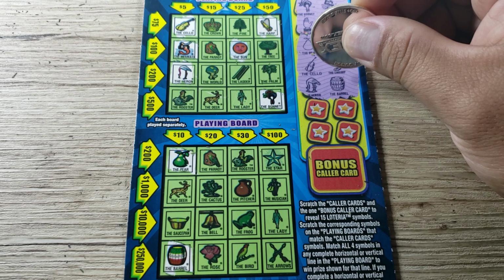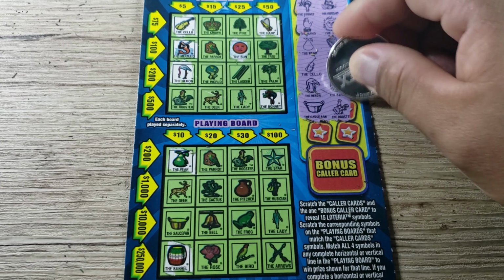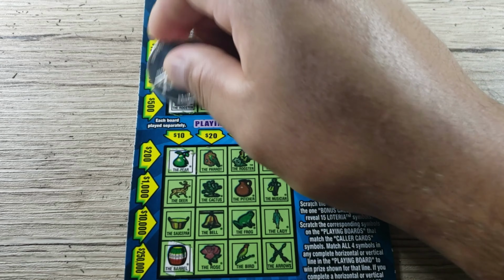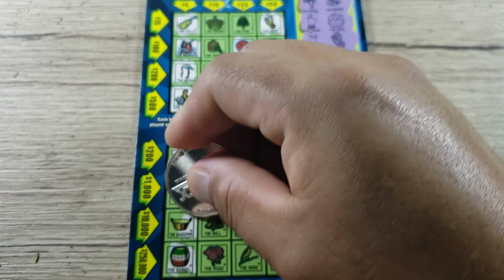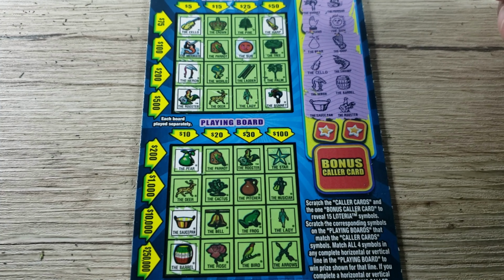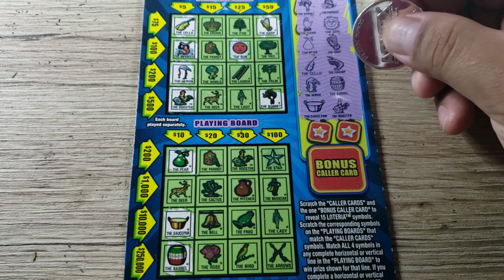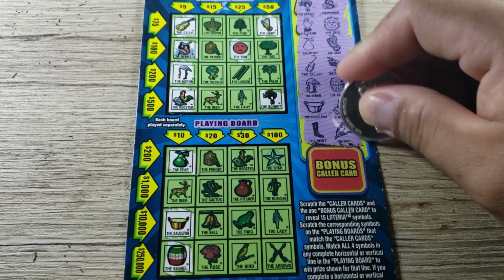Heron. No. All right, so the next two is gonna be the saucepan. Hey, we won. We won something today. Finally, we won something back on this Loteria. And the saucepan. Let's see if we can find that deer to add up a $15 win here, because we need more than $5. We're playing $25 today, so we need to recover some more money than that.